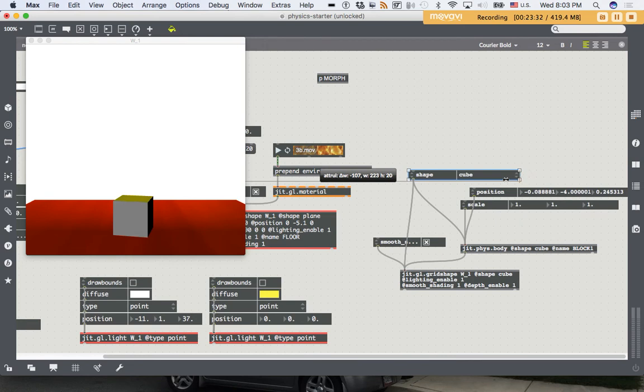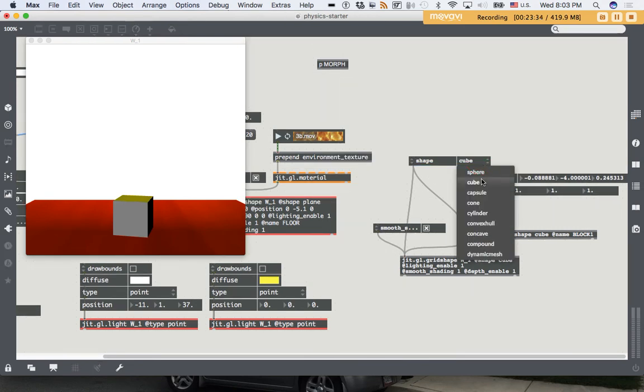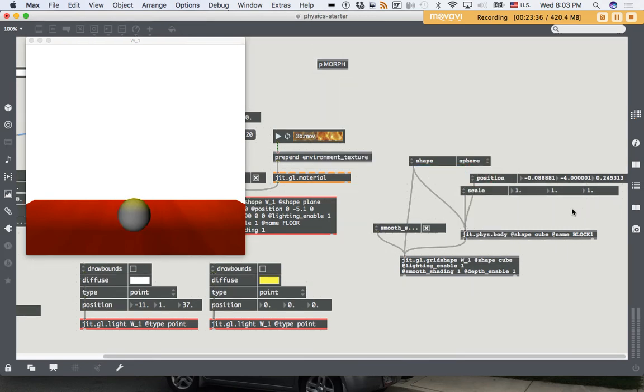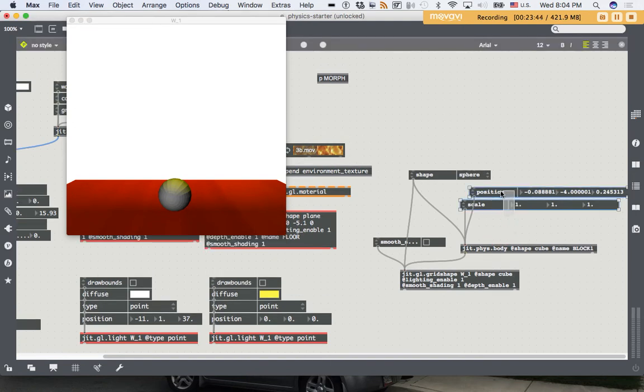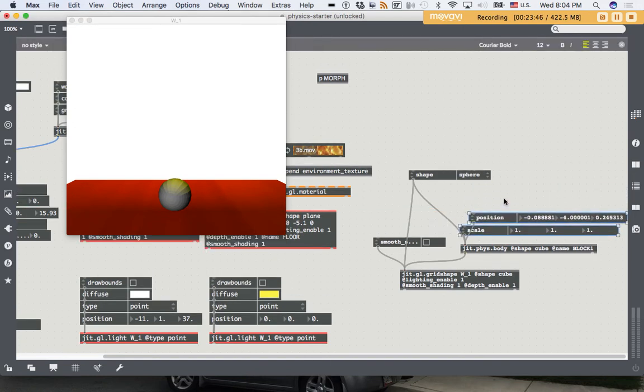So let's take this cube and make it a sphere, and I'm going to turn off smooth shading for the moment because it makes it a little bit easier to see the way the sphere moves in the physics world. A basic movement through the physics world is by pushing on objects, applying forces to them.